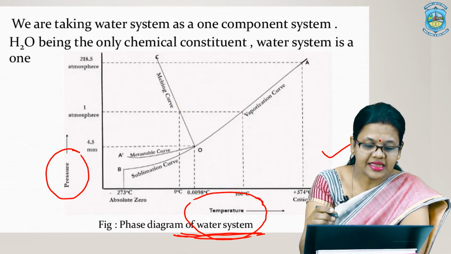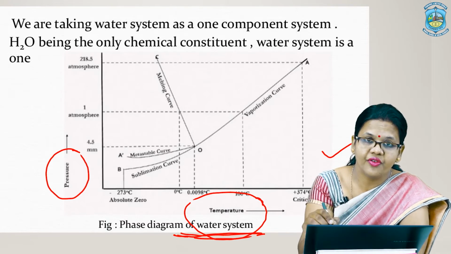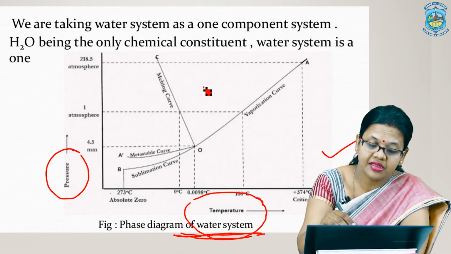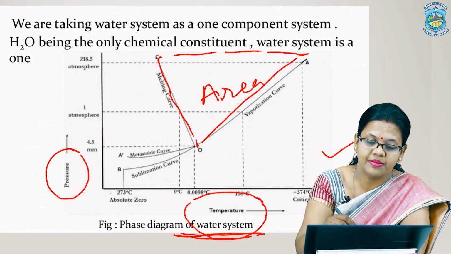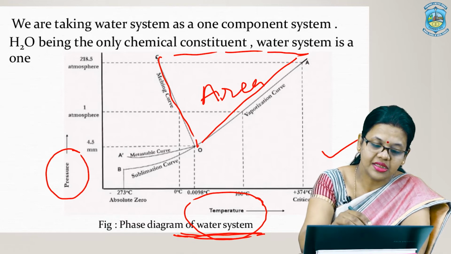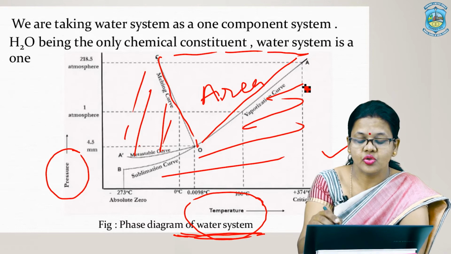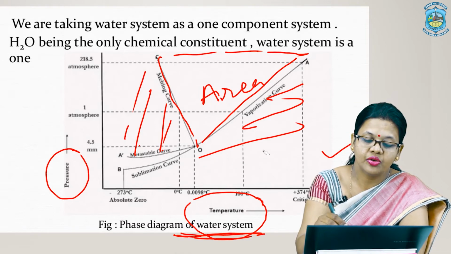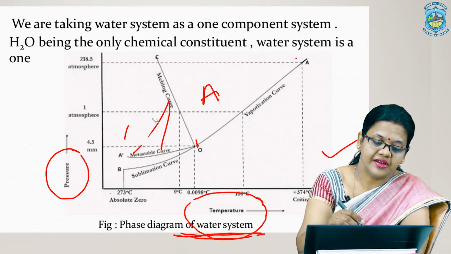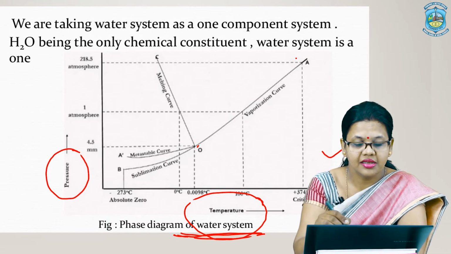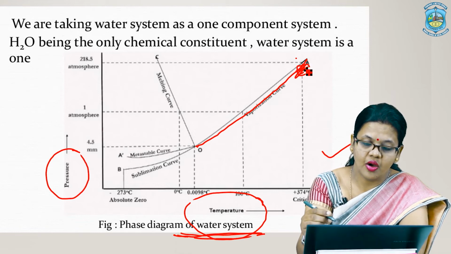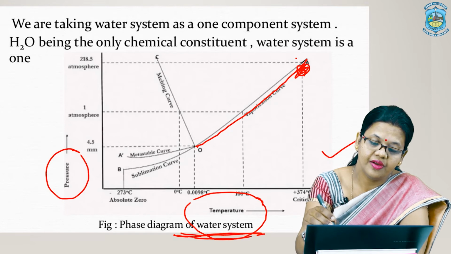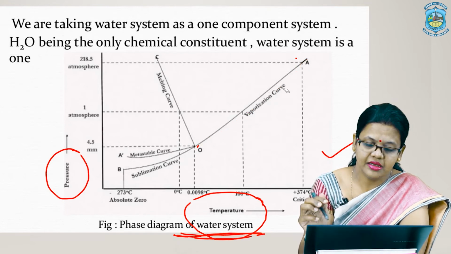Now, in this case, we can divide this full phase diagram into areas. These are the areas, like AOC, this is one area. Similarly, it will be BOA and BOC. So, in a way, this water system has three areas in it, and these areas are divided by lines. So, there are areas, there are lines or curves. These lines are also known as curves, and there are specific points in it. So, now we will be discussing what is the meaning of lines, areas and curves.